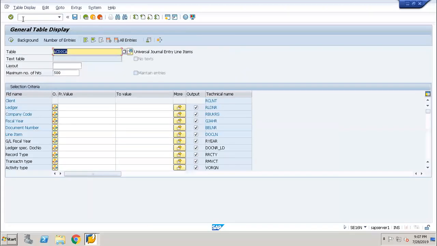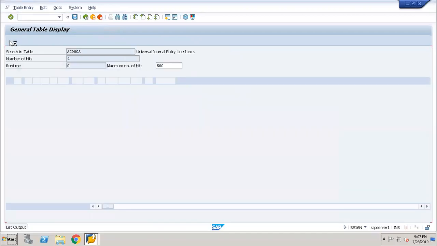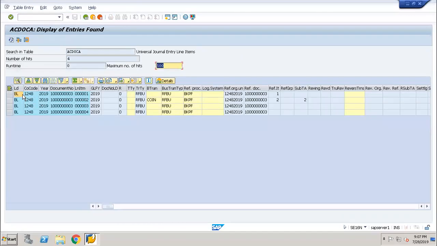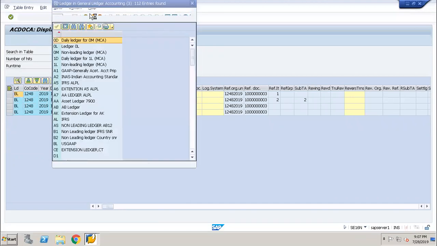Now let's go into the AC Doka table, SE16N, and let us take company code 1248, fiscal year 2019 and document number 1 all zeros 3. Just execute. Yeah, BL. You can see now here.